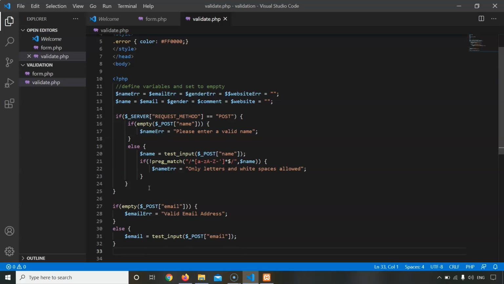Now we will check if the email address is well formed or not. To do that, we will again use an if statement.